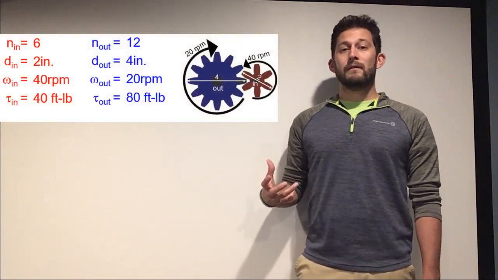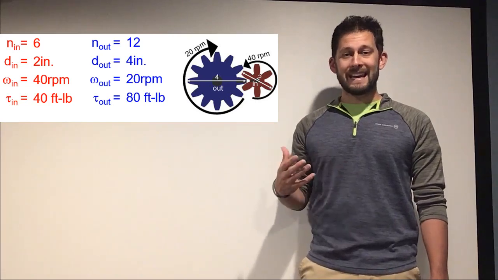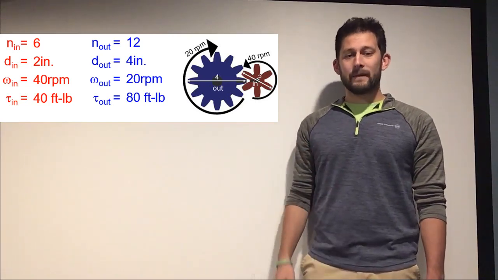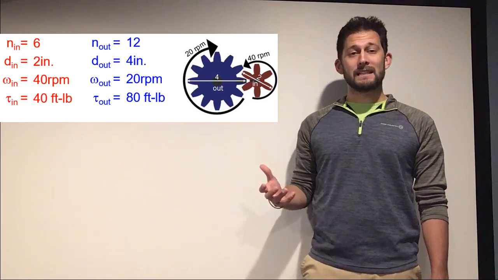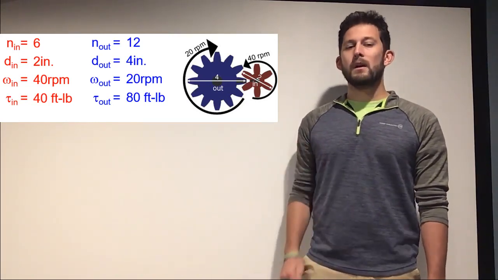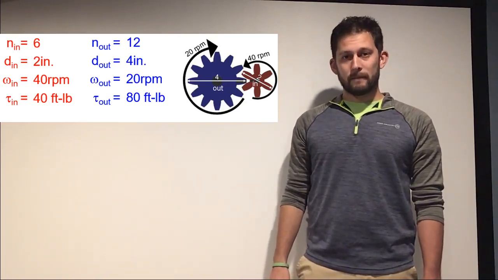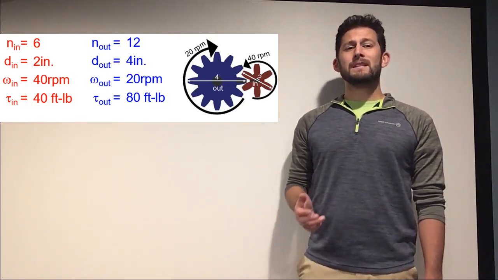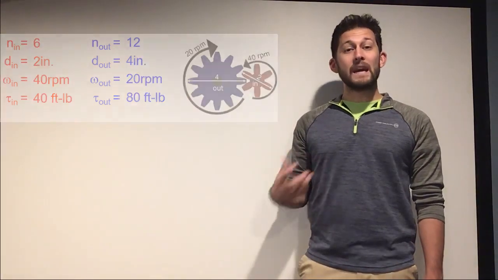And those represent, are we putting our energy into one of those gears and getting it out? We can think about it as input versus output. We can think about it as driver or driven. So if we're looking for the number of teeth for the input gear, we would write that as N subscript IN. If we're looking for the angular velocity of the output, we would do lowercase omega, or that squiggly W, subscript out. So now that we know the variables, let's talk about the really, really important gear ratio equation.